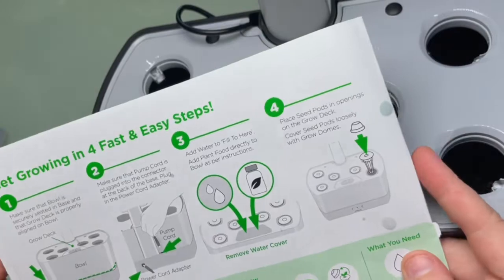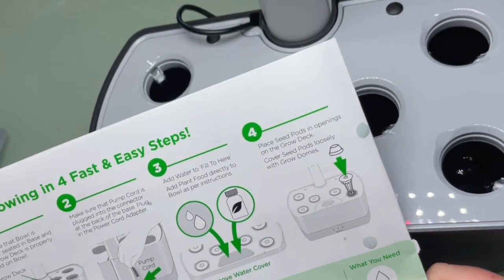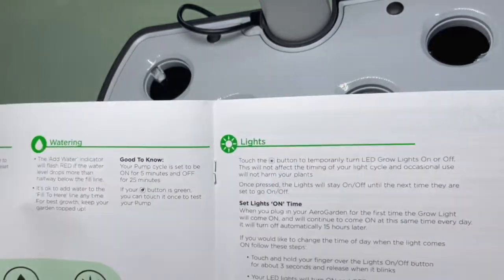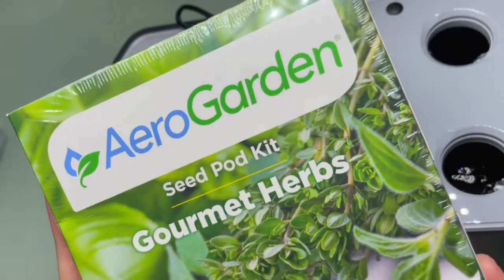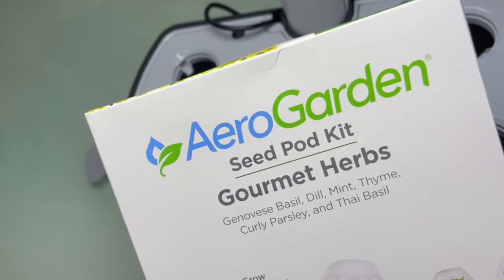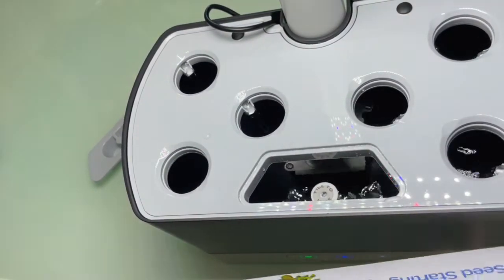Let's see what our next step is. Oh, we didn't finish three. So we add water to the fill to here, add plant food directly to bowl as per instructions. I think the plant food instructions might be in our seed kit. So this says it's a 6-pod kit, easy to grow, add water and plant food, drop in pre-seeded pods, guaranteed to germinate. Actually, let's open this, because this is what I actually want to use in it right now.